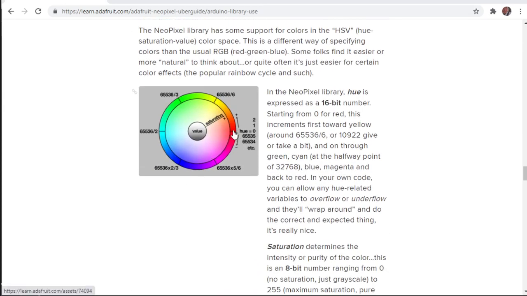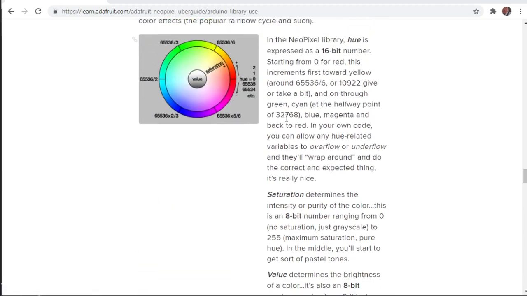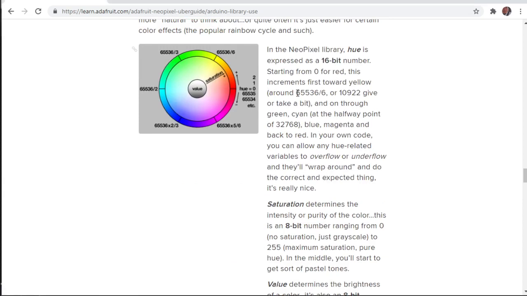So it starts at 0 right here, right? And as it starts going up, it starts turning yellow, green, blue, purple, back to red. So red to red. So when I say the value goes from red to red, I don't mean like from right up here to a little bit down here. I mean like the other way, all the way through the color wheel. Okay? And yeah, the maximum value is, well, it's 65536, which is a 0 on this scale because it overloads it.